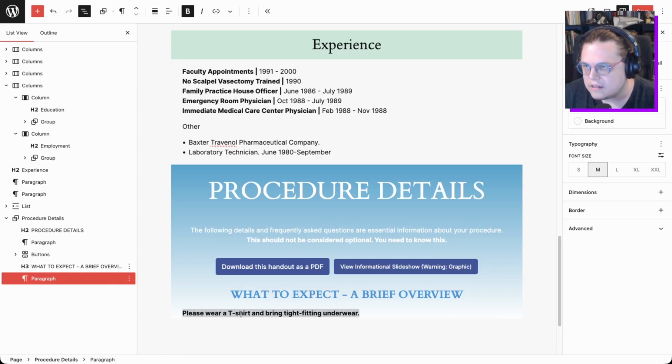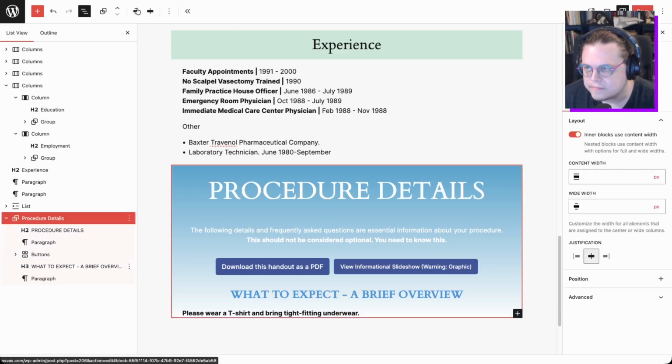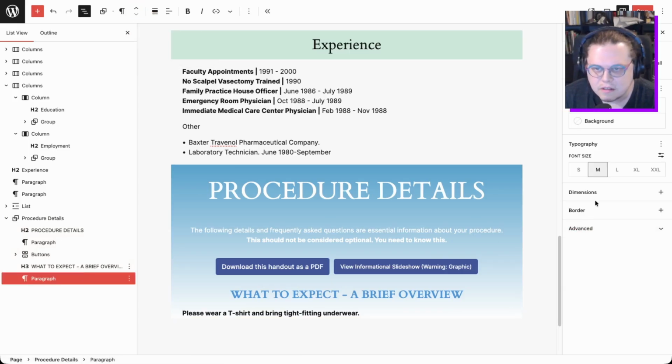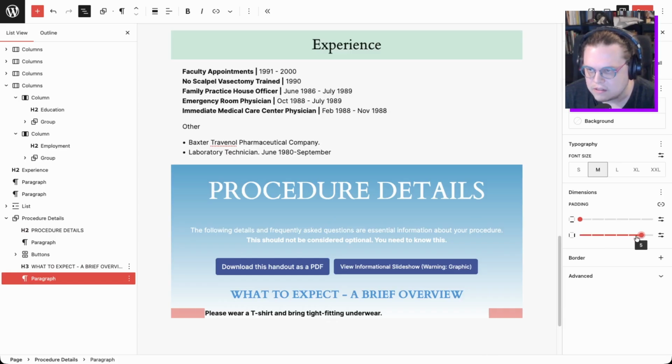Also, I think we're gonna want small. Oh, there's a full width on some of these. Is that an option here? No, weird. I want some padding on this one for internal, and I think that's gonna go with the list as well.